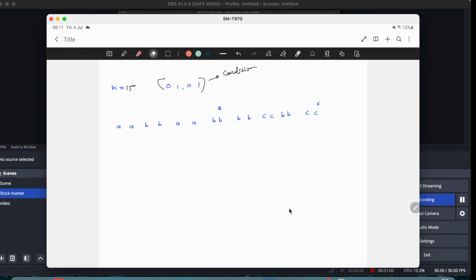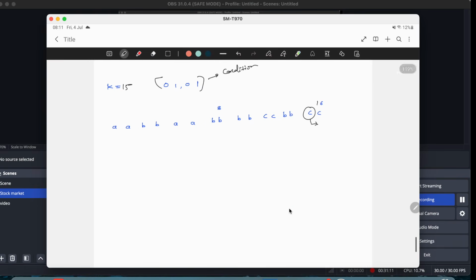Okay, so now k is equal to 15. 15 is the value that we are trying to figure out. So C should be the answer. So in A we have to add 2 shifts, sorry, it should be 2. 2 shifts might have happened, and only then this character has formed. Okay, so the length array was like this: 1, 2, 4, 8, 16.